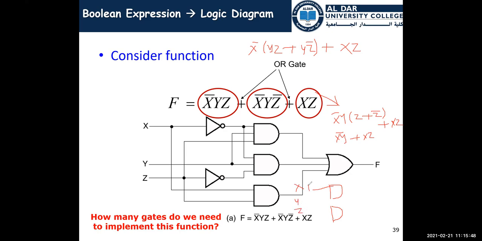From x, we take x dash combined with y, and x combined with z. So this is z, and this is x, and we take only one OR gate to have the output. So this is a minimization of the Boolean expression, and we will talk about it also, because minimization is very important in design if we want to make a compact design and we are concerned with a specific budget, so we have to minimize it as you have seen in this example.